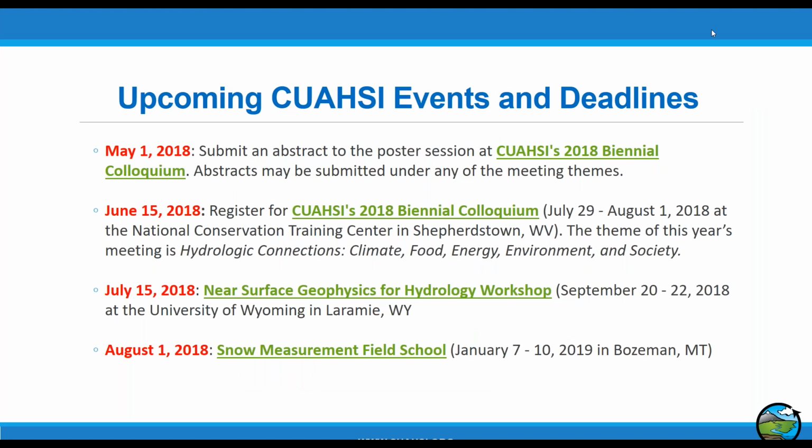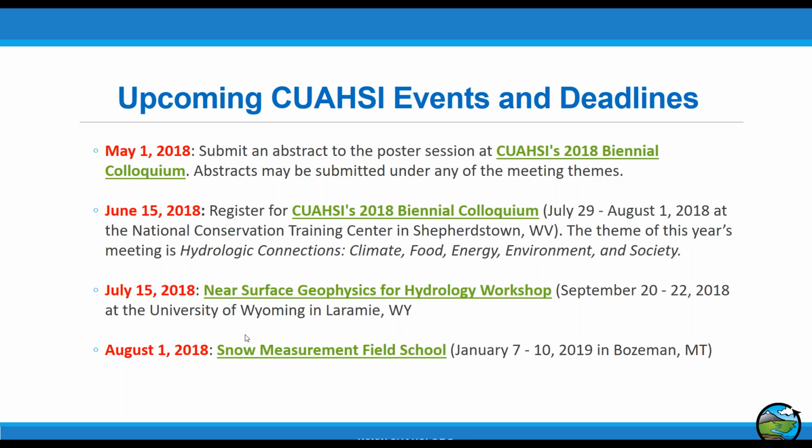So we have a lot of deadlines coming up. One important one would be, of course, Mark mentioned our biennial that's coming up at the end of July in Shepherdstown, West Virginia, and we are accepting poster abstracts. So if you're interested in presenting a poster, the deadline to submit that is May 1st, and we are offering travel grants, first come, first serve, whenever you submit your poster.